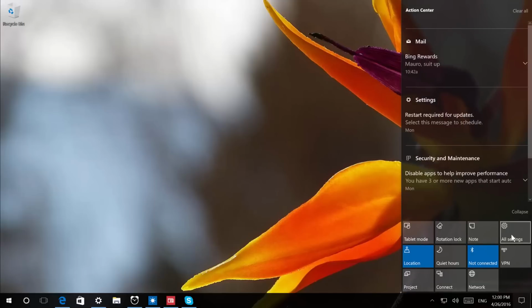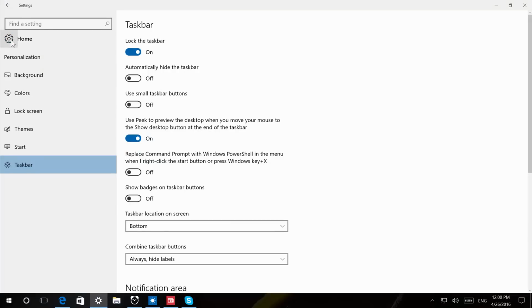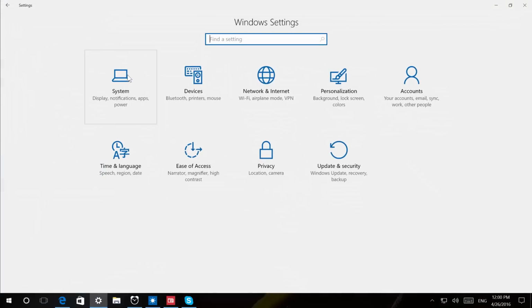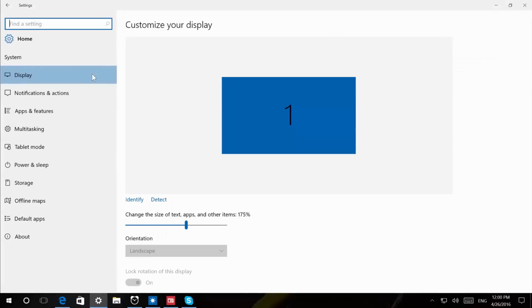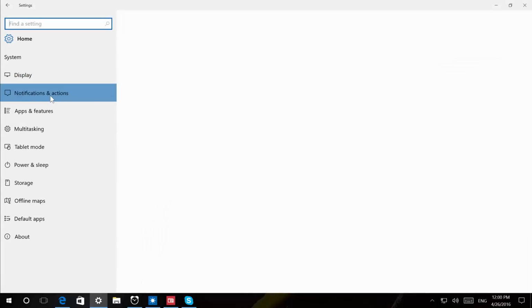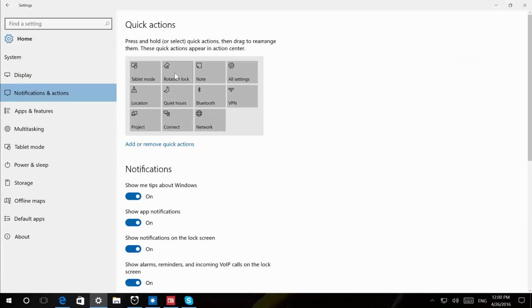It will show you this flyout menu instead of disconnecting you from Wi-Fi. Let me just show you really quick that you can rearrange all the icons and disable them, but you can't do that from the actual Action Center. You have to actually go to the settings app, and then you open notifications and actions, and here is where you can click and drag the button.